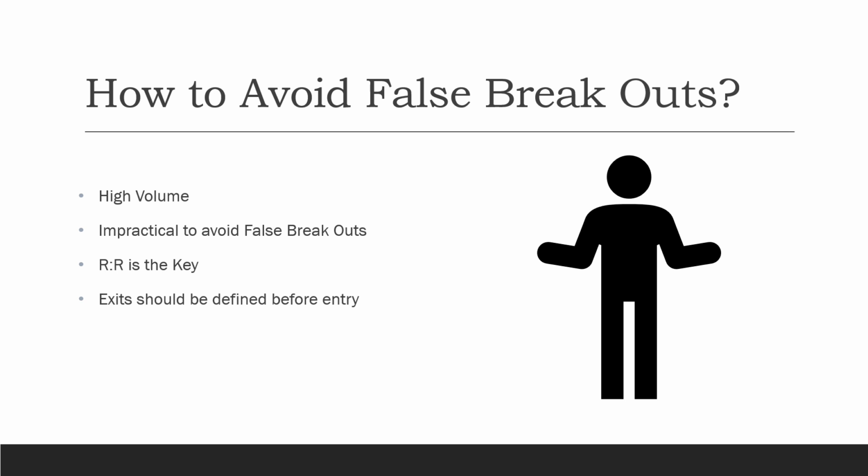So let us see how we can avoid these false breakouts using risk reward. Before taking any position, we have to define where we will be exiting the position if it is going against us. That is the key to trading breakouts. So let us move to the last examples and we can see this.